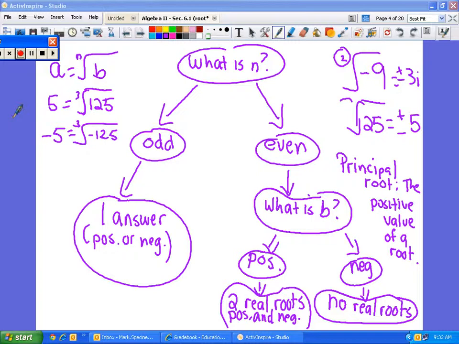Okay? So this flow chart will be helpful in helping you determine whether I have real roots. Because you're going to see questions where you're going to be asked to find the roots, find the real roots, and you need to know that your answer is going to be no real roots. You don't have to waste your time working on that problem. Okay, does anybody have any questions? Is there anybody not done copying?